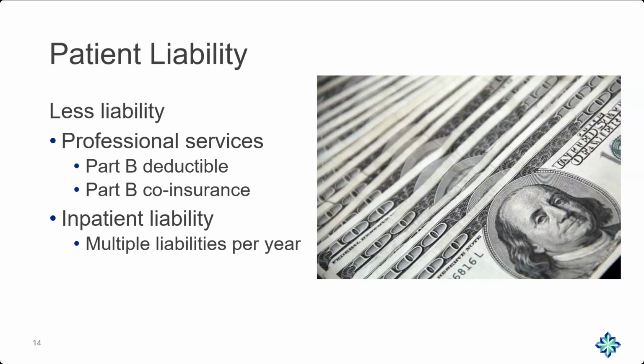A co-insurance day is 20%. Services on a Part B basis, for the most part, have a 20% co-insurance. Probably the most notable exception is preventive care. If it meets a level 1 or a level 2 assigned by the United States Preventive Services Task Force, then they wouldn't have that.